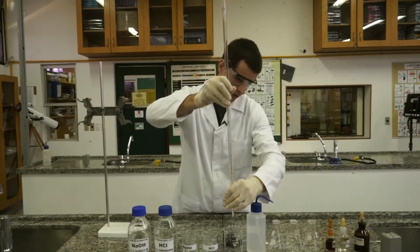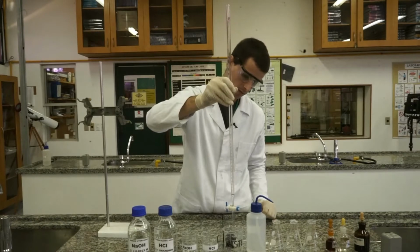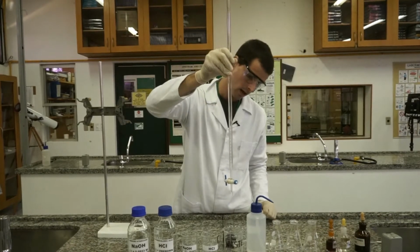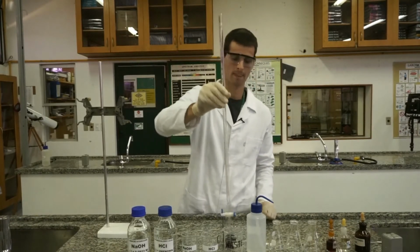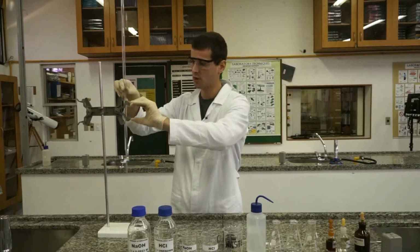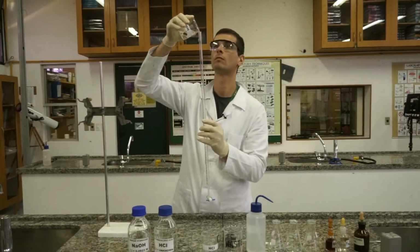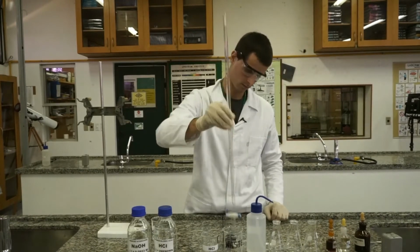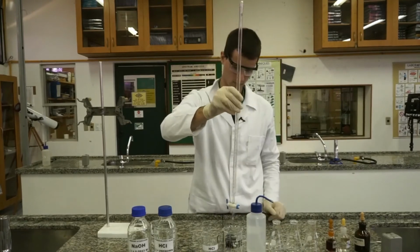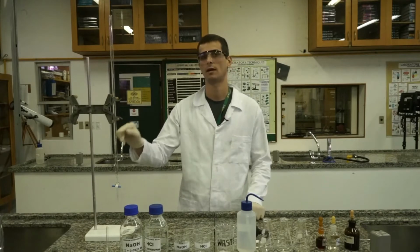Drain it out. I will make sure that my burette will be clean. I'm going to refill the burette with sodium hydroxide, with the TITRANT, and repeat this process 2 more times. It's a good laboratory practice to rinse the burette thoroughly with the TITRANT. Now my burette is clean and I know that it has only sodium hydroxide in here.